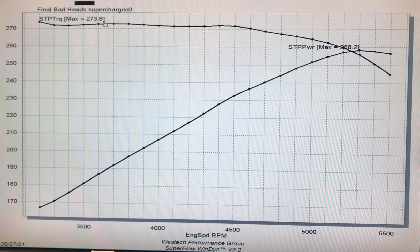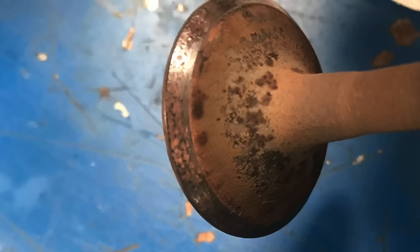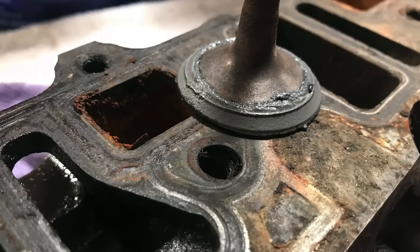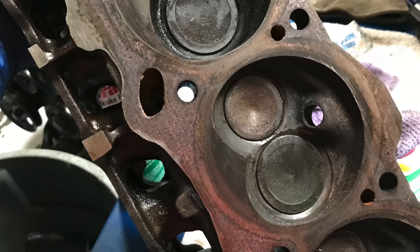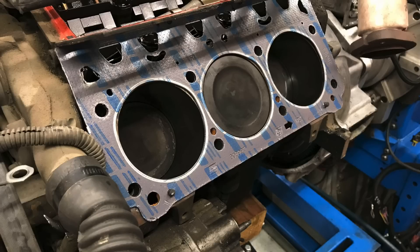What we did was take the heads off. First we did the razor blade rebuild — just cleaned the heads, took the valves out. It only seemed to be bad on one side of the motor, but we lapped the valves in using some polishing compound and a drill to get a good pattern back on the intake and exhaust valves on that one cylinder head. We put it back in and got fairly decent compression and leak-down numbers, but the thing still wanted to make the same power.